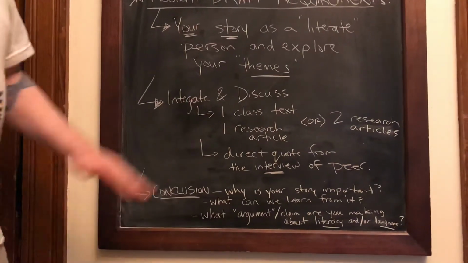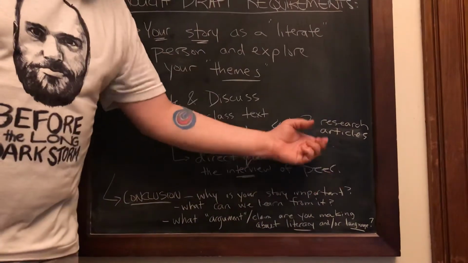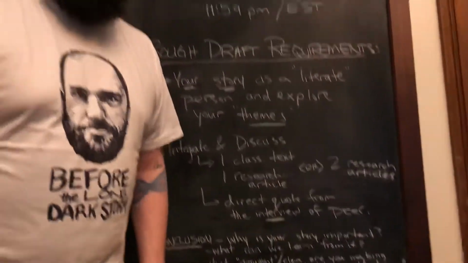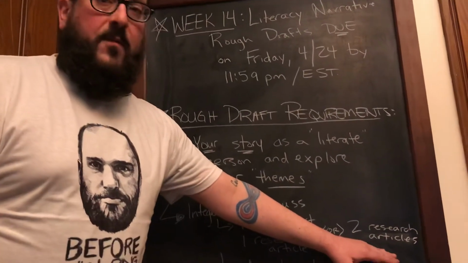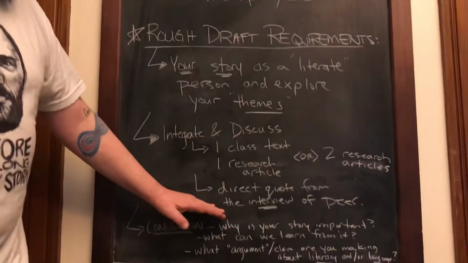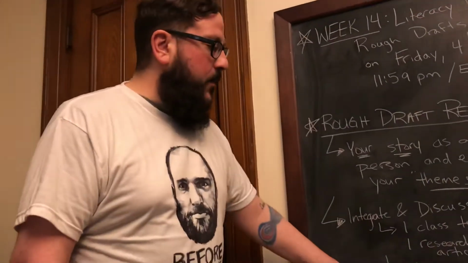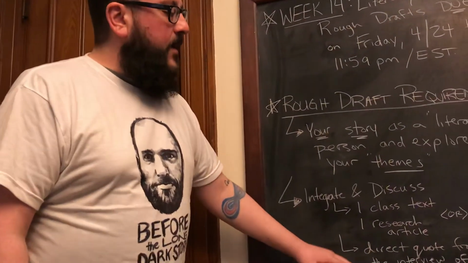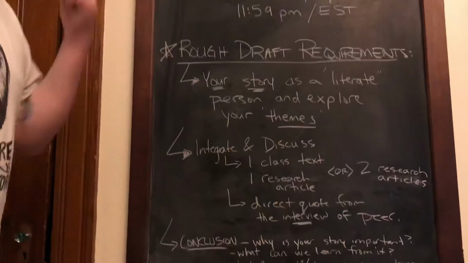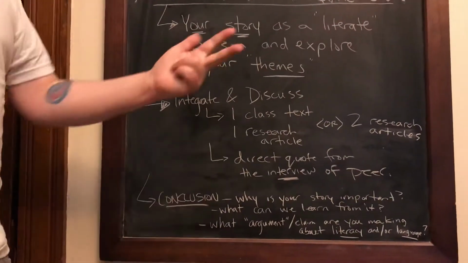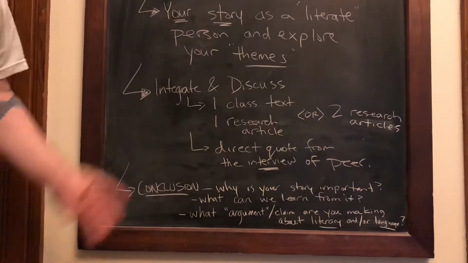If you don't want to talk about a reading that we discussed as a class, and you found 2 research articles that you think really connect to your theme that you're exploring, I'm more than fine with you guys utilizing 2 sources from the database that you found, as long as you still have that quote from your peer. The goal here is to have 3 sources, okay? One is your own primary research that you did with the interview, and 2 are scholarly sources. Again, all of this is articulated in my courses as well. Our first assignment was 1 source, our second assignment was 2 sources. Now we're building up, our final assignment is incorporating and analyzing 3 sources.